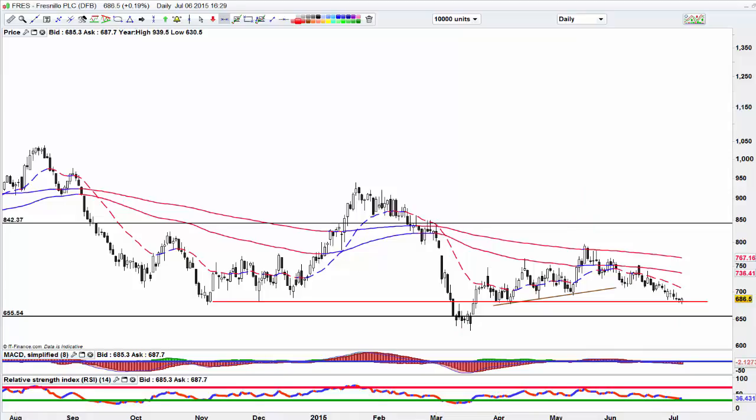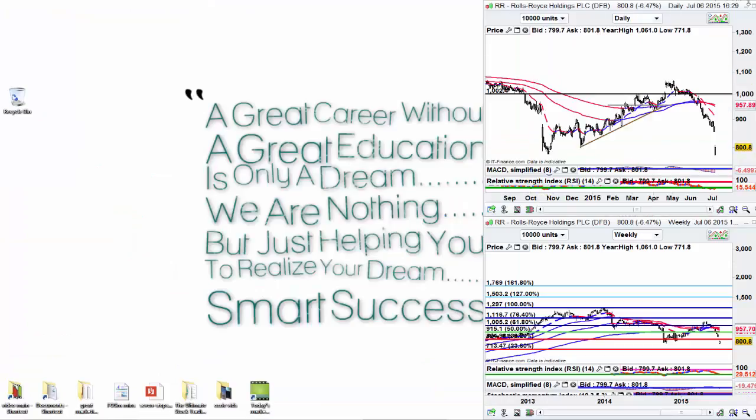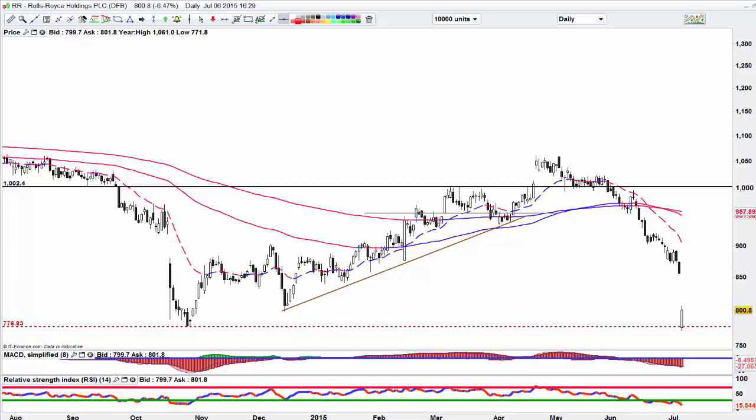Okay, let's look back at the ones I called. Let's look at Rolls-Royce. They put in a profits warning, and that has dropped to support and found buyers. If we start closing above 800, then I expect that gap to recover. I think, again, cheeky trade. If you're interested in this one, I would look for this level here, 784. You've got to have your stop under 770. And we have seen drops before on this one.